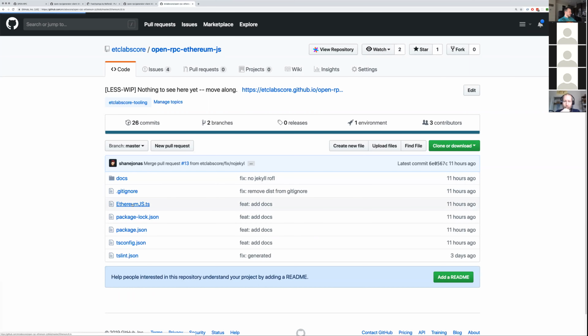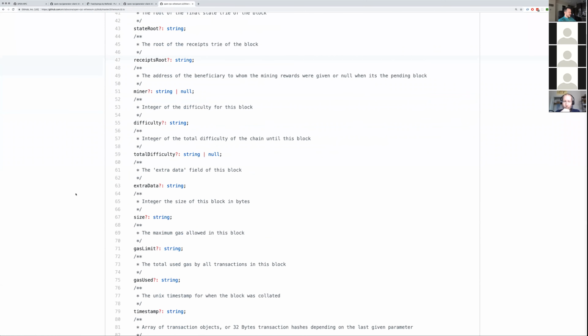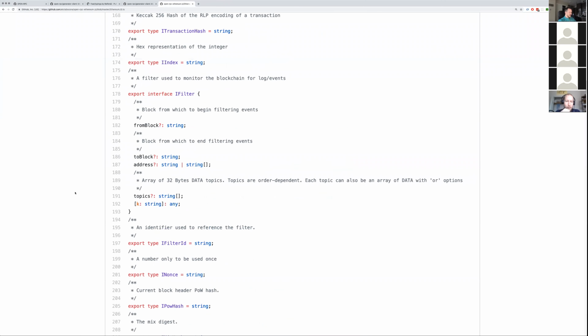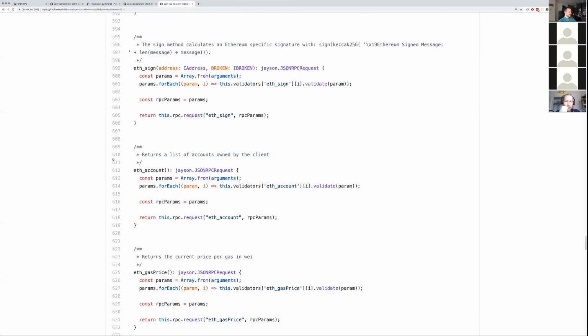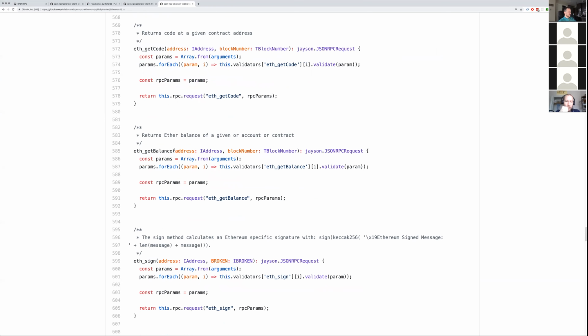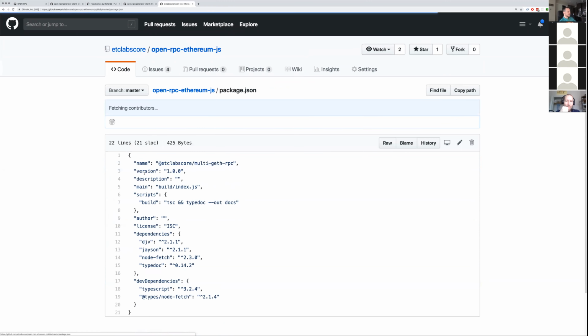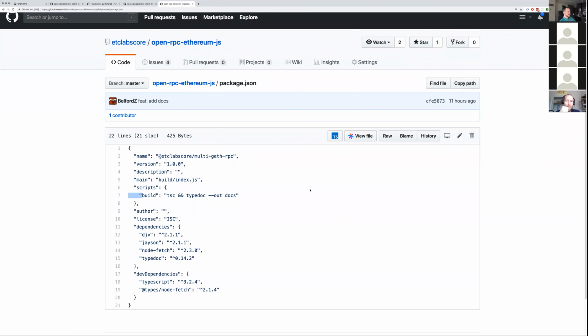So the client is basically all just TypeScript, with all the stuff from the spec file annotated inside of it. And it's TypeScript because TypeScript compiles to JavaScript. So if we want to provide a JavaScript one, we just compile the TypeScript. And if we want to provide a TypeScript one, well, here it is. And then it comes with simple stuff like this, which gives you this build.